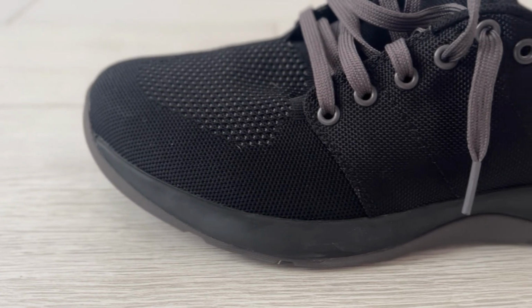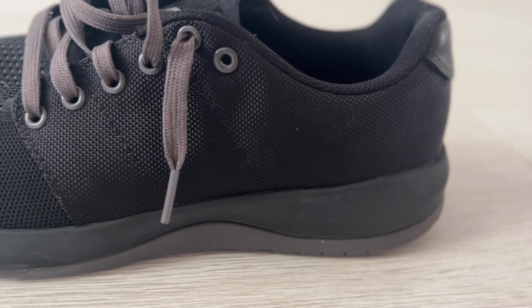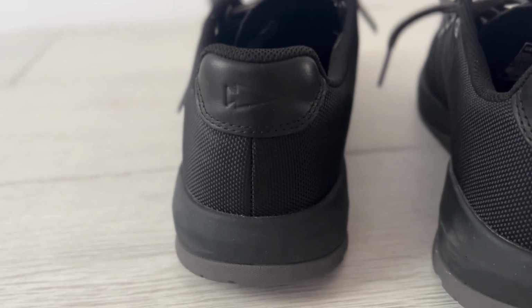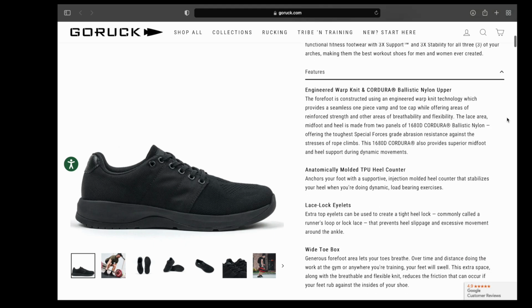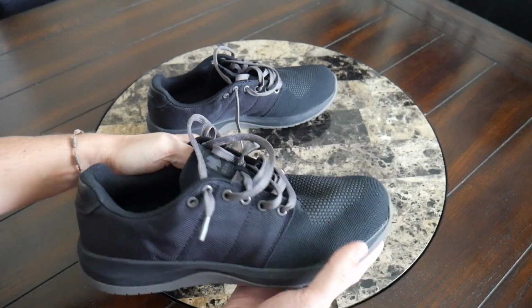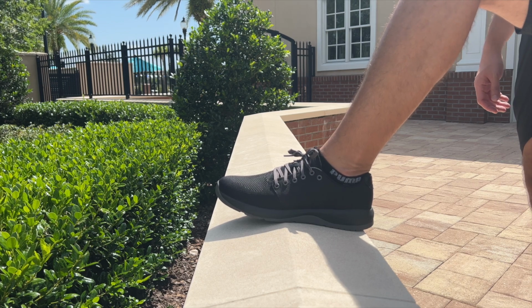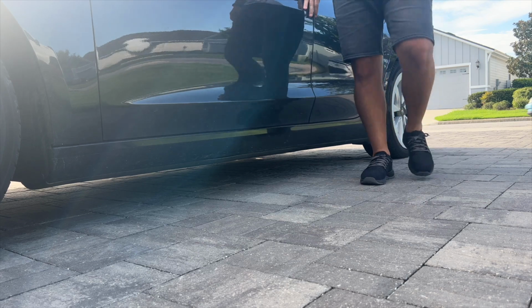As far as the materials, these shoes, like all of Goruck's products, feel very solidly built. Again, there's a ton of detail on the product page for this, going into all the different thought process that the company used as they picked out the materials. On the top here, you have an engineered knit wrap, which reminds me a lot of what you might find on an everyday running shoe. So it has a little bit of give, it's fairly lightweight, it gives you some breathability.